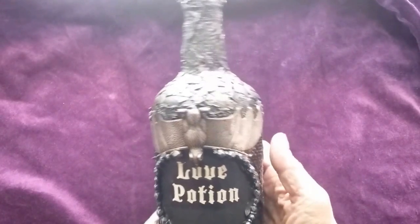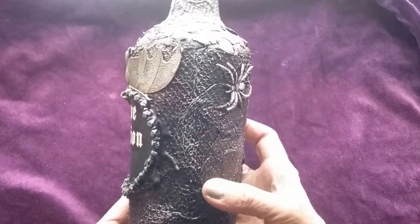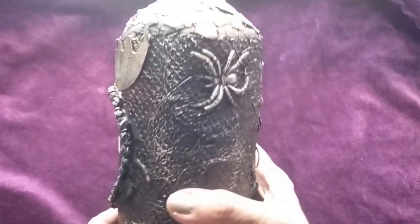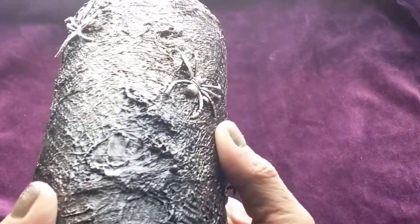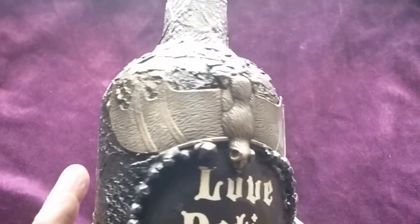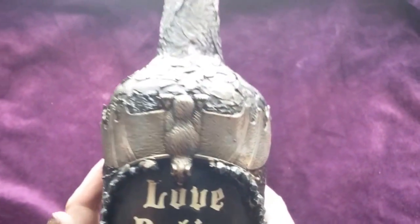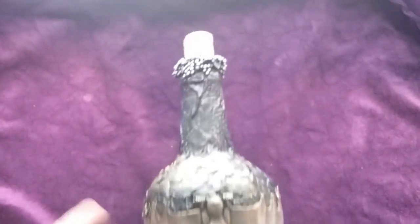Okay, guys, I did the rub and buff all over, and I'm really liking how this is coming out. I used a combination of the gold and the silver. Before I did the rub and buff, I used some of the shimmer misters. I don't know if you can even tell, but when you look at it close up, you can see the violet and the purple. There's just really great texture on this, and I'm really loving it. The little bat face. If I could change anything at this point, I would change the label that I used, but it's going to be fine.